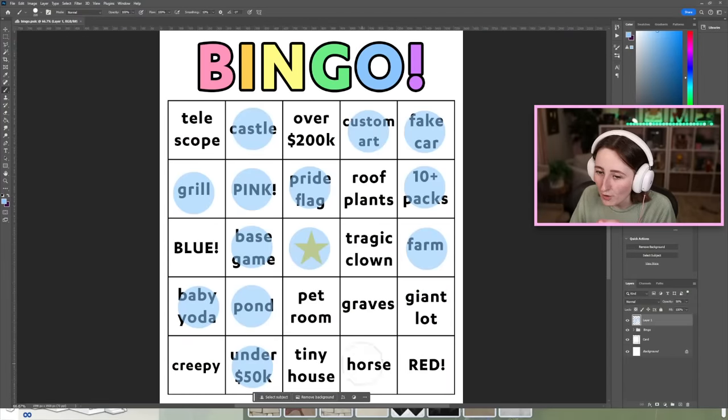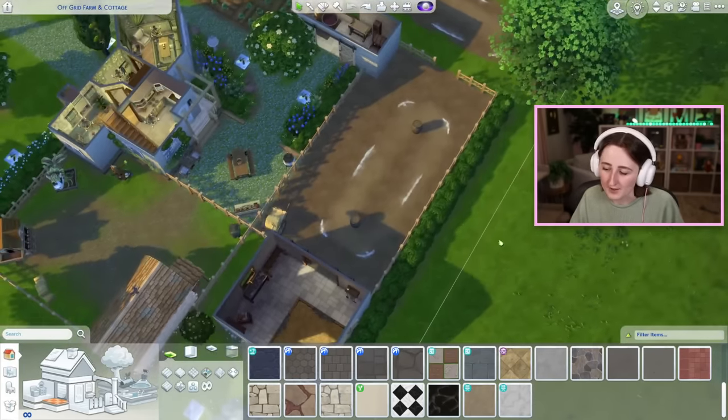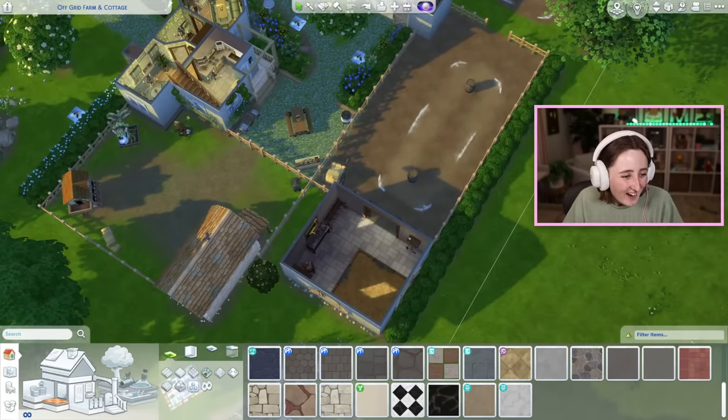Should we cross off horse or giant lot? I'm kind of thinking that we go for horse. We'll cross off horse. Okay. They do have a whole horse set up, so. All right, let's go to the next one.